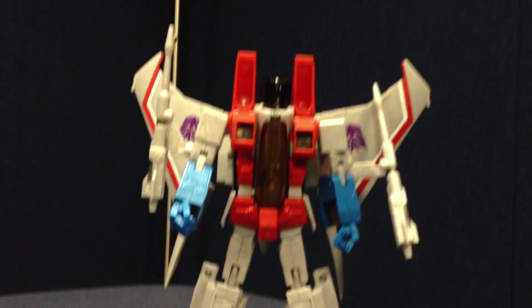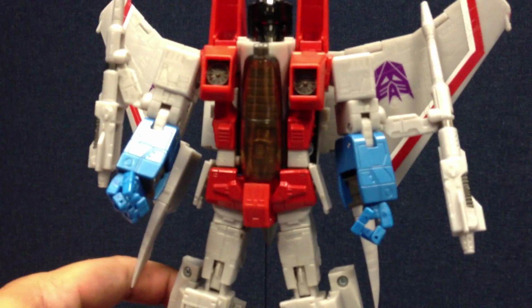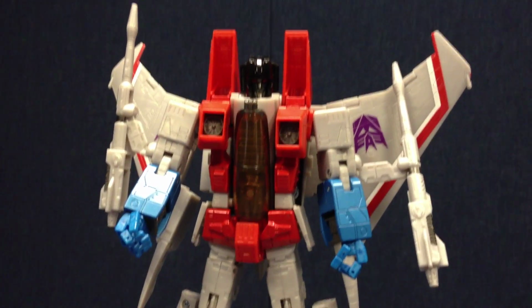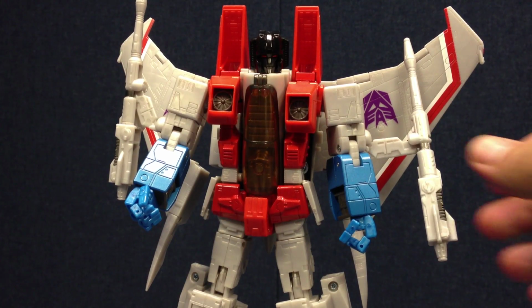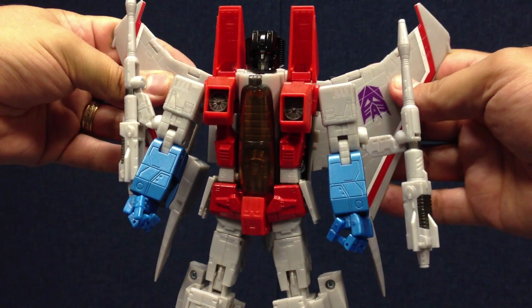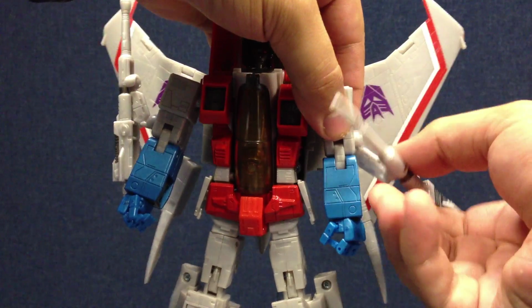Now here he is, more or less in robot mode, except for a couple little things here, and we'll get those sorted out directly. And those are his null rays. And as you can see, they connect to his arm here, the way they connected to the wings in vehicle mode. And you just take it, bring it down.